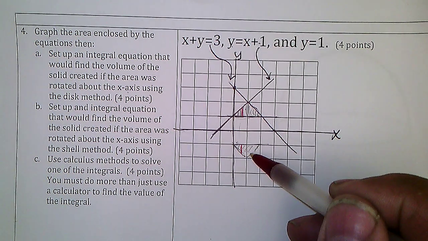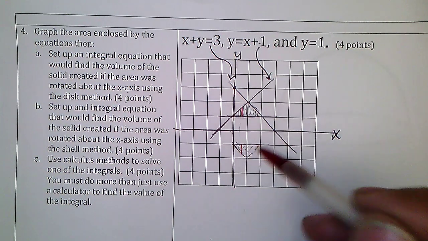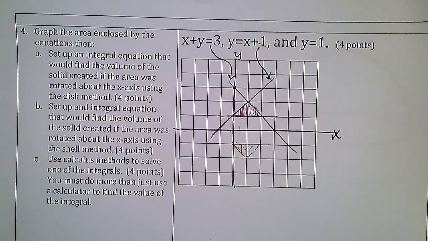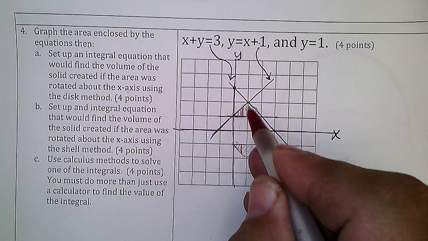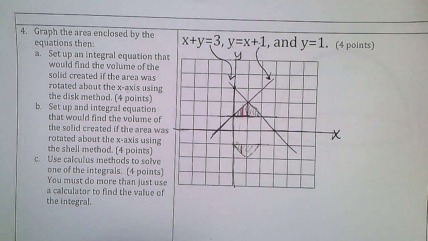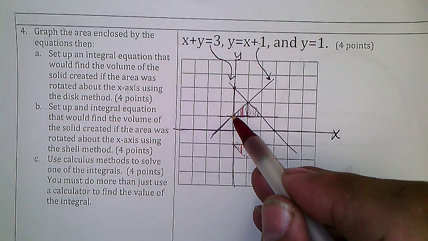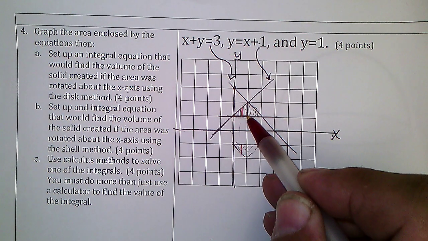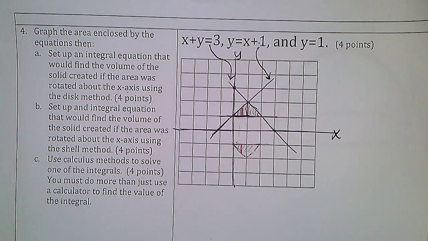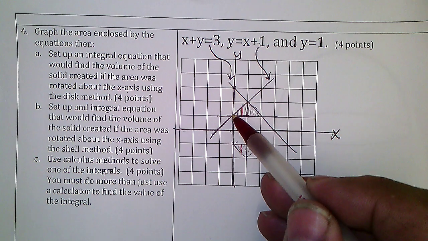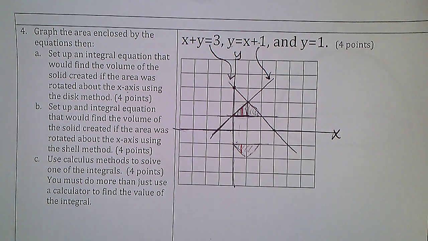And there is symmetry here. This half is going to equal that, so I could go with doing 2 pieces, or I can do 1 piece and double it. I'll do the first piece here. So that'd be the integral from 0 to 1. The thickness of this is dx. Integral from 0 to 1 of the upper curve, which is x plus 1.